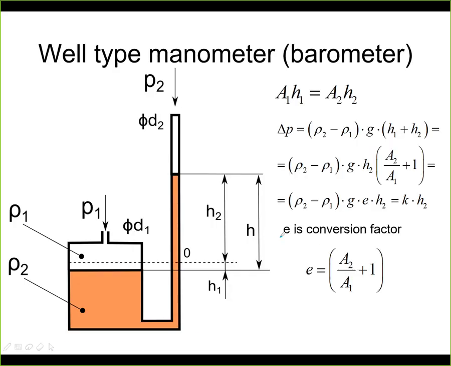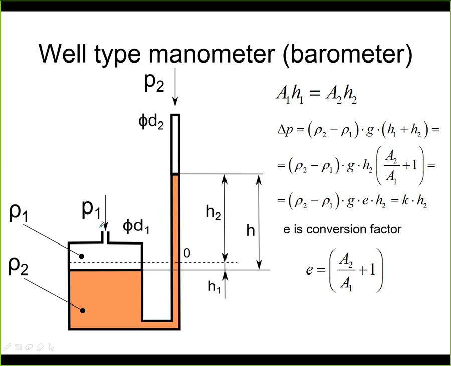Okay, now let's take a look at the barometer. Again, this will be a handheld instrument that you will find in labs, and anywhere where you need to read the pressure. Here it's operating on exactly the same principle. We are looking for the hydrostatic pressure. Now the difference is that here we have replaced one pipe with a tank. So here we have a tank with the liquid, and here we have the pipe.